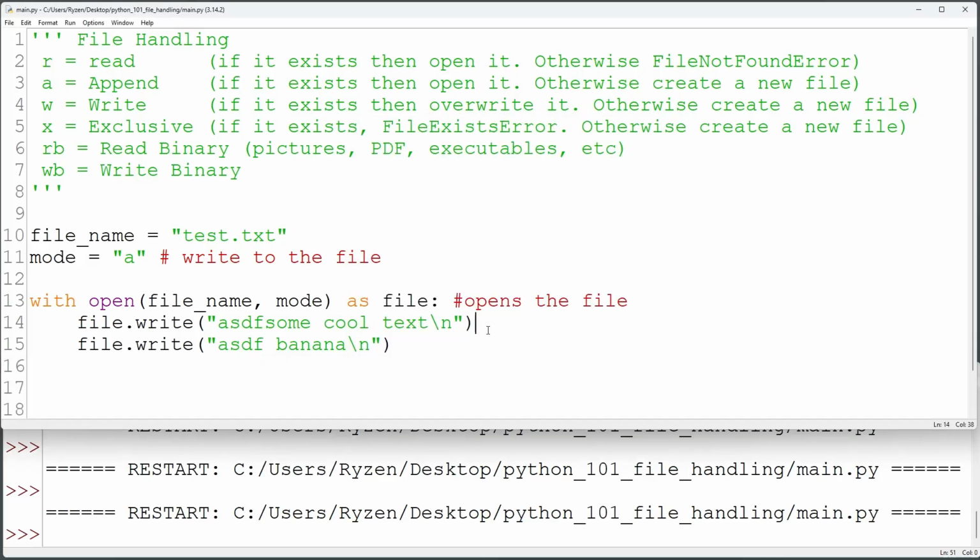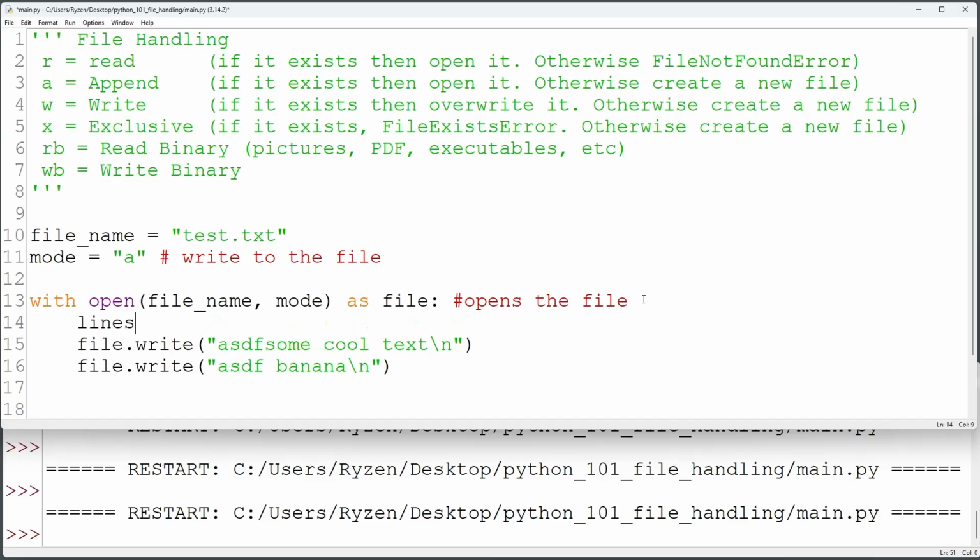All right, so what if you want to write multiple lines to the file? Very easy. So lines equals whatever your lines are. And then don't forget to end that line with a new line character, comma, some more text, new line, comma, more stuff, and then new line again.